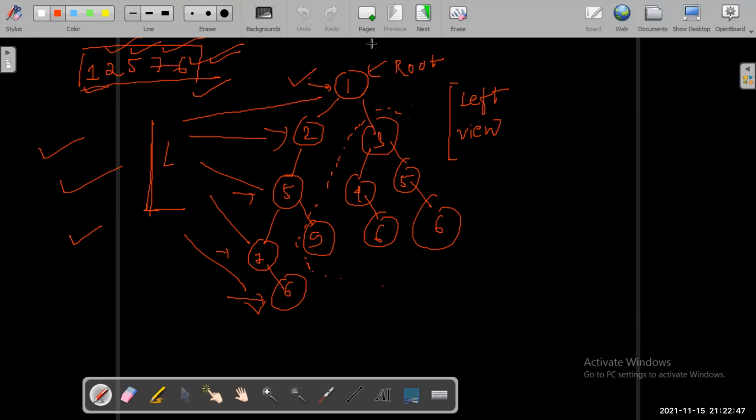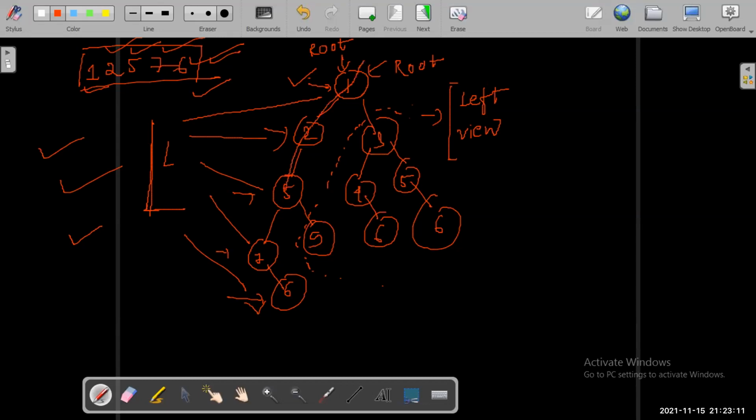Okay, one thing. Let's start from the root. See here. Sir, first we have to give 1, 2, 5, 7. Again 5, 6, 6. Why 566? Going from left side to right side. But I said only the left view will be printed.